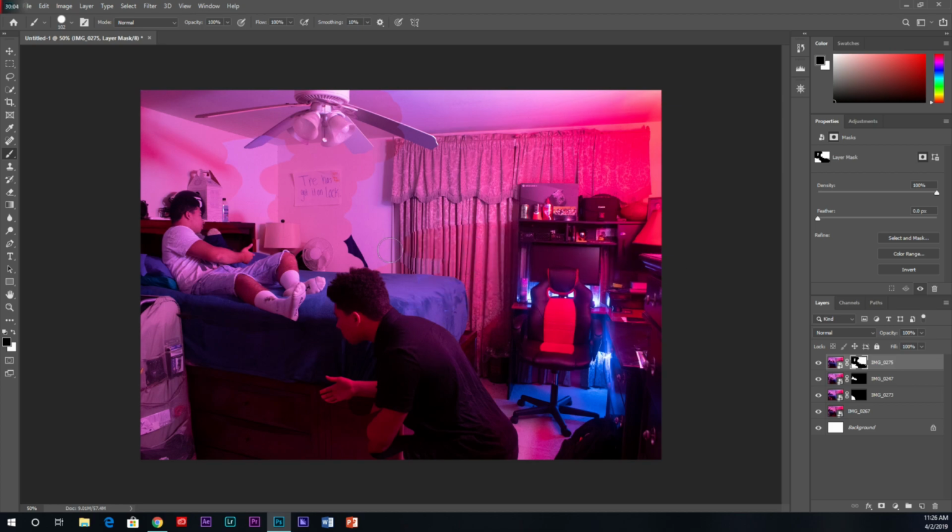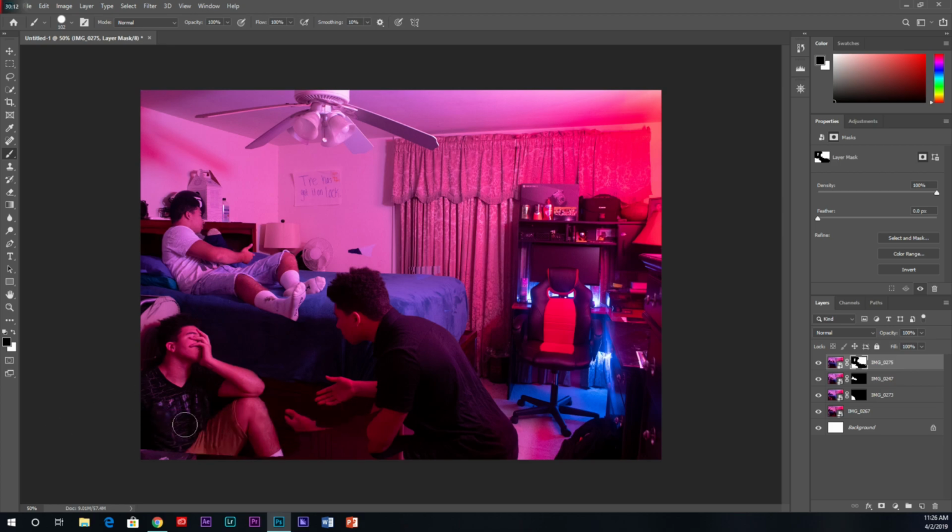And if you just try to keep your scene as non-movable camera as possible, if you try not to move your camera at all in your photo shoot, then you should be fine. And I can see right here that I need to fix the sock and the foot, so I'll go back to that later.